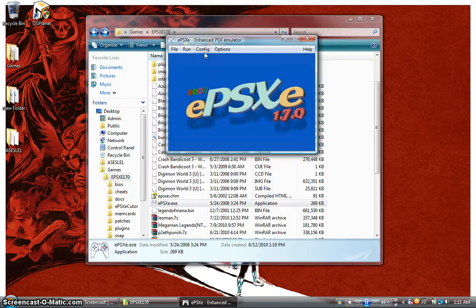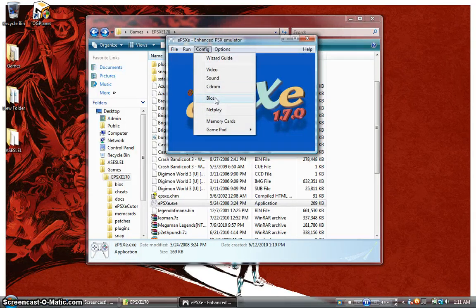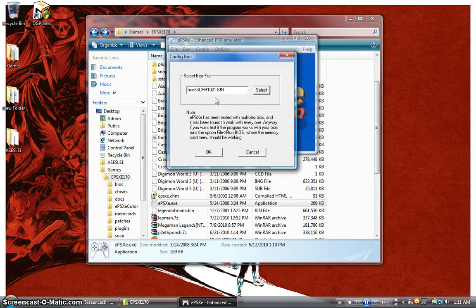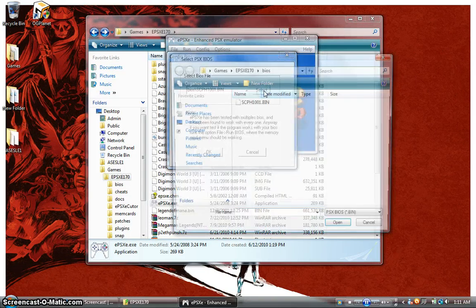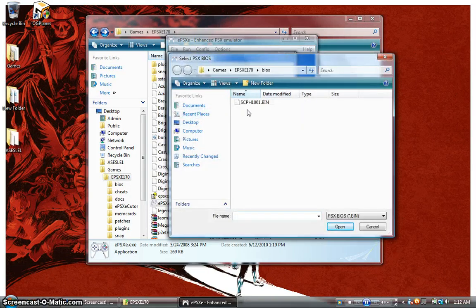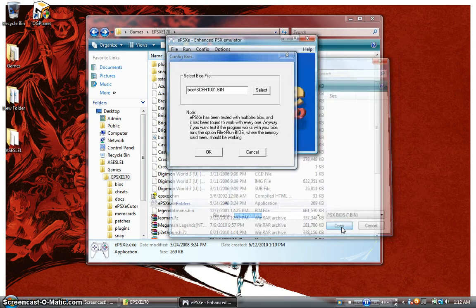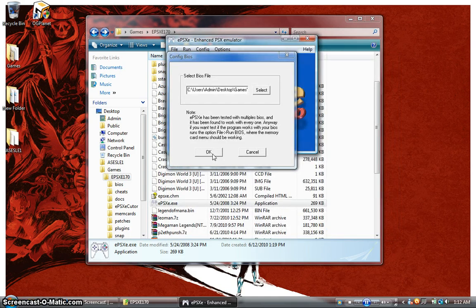There you go, okay. Then lastly, BIOS. Just select here. You'll open the BIOS folder and you'll see the .bin that you've downloaded. Click on that, then open, then okay.